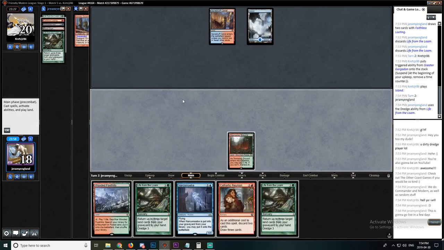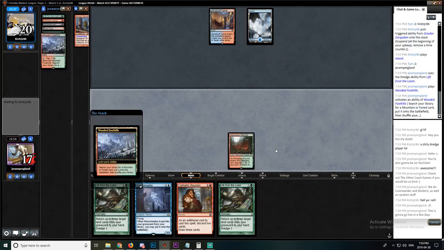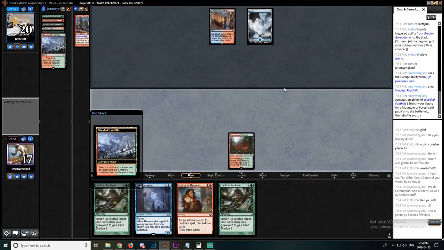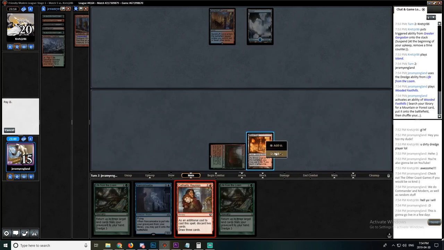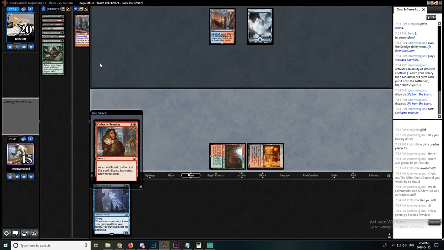Let's dredge a Loam. Ooh, we hit a Stinkweed Imp. We are off to the races. Absolutely off to the races. I mean, if our opponent has a counterspell, I can't imagine that somebody that's playing Greater Gargadon is also going to be playing counterspells. But I mean, we'll see. We'll see.